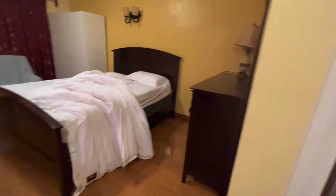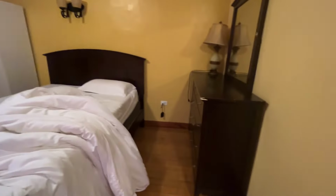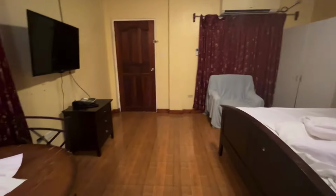Usually I'll just book a place for one night, see what it actually looks like in real life. Because if you book a place just based on the pictures online, sometimes you get to the hotel room and it's completely different than what it looked like online. That's kind of what this place is like too. Obviously the pictures wouldn't show anything like this. So I didn't know what I was walking into, but anyways, I stayed here for one night.